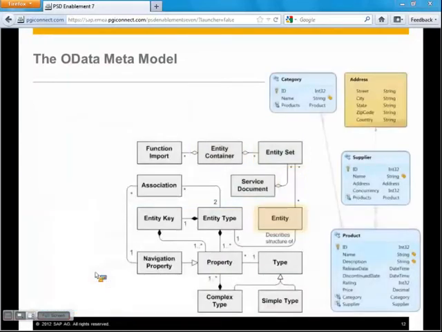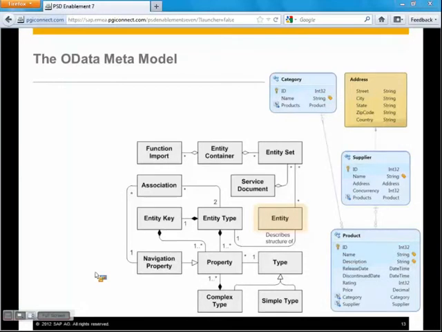Okay. An entity set contains multiple instances of the entity. So you could say that an entity set is a table, and one line of the table is an entity. Every instance is an entity.